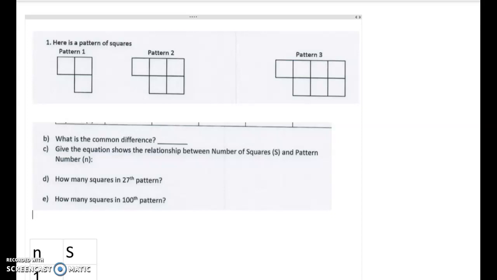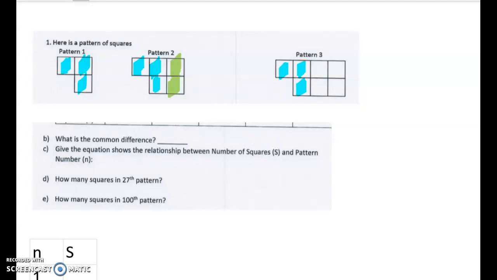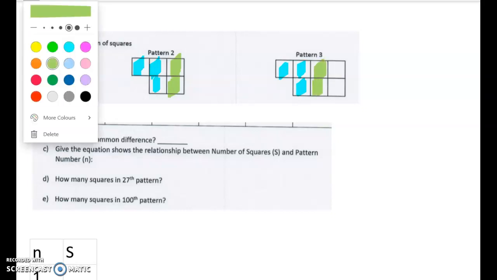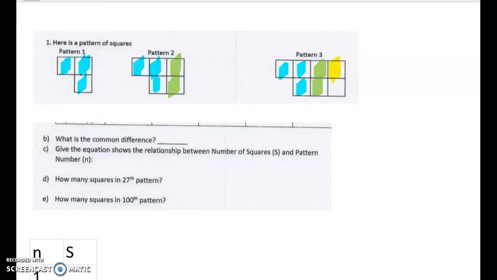It's a pretty boring pattern. It's just a bunch of squares, but it's got some mathematical structure in it. And if we look at what we've got here, we can see that in pattern 1, we've got 3 squares. In the next one, we've got those 3 squares, and then we've got 2 extra. In the next one, we've got those 3 squares, these 2 extra here, and I just want to change pen colour, and then I've got 2 more. So every time it's going up by 2, and that's going to be the key to figuring out what's going on.